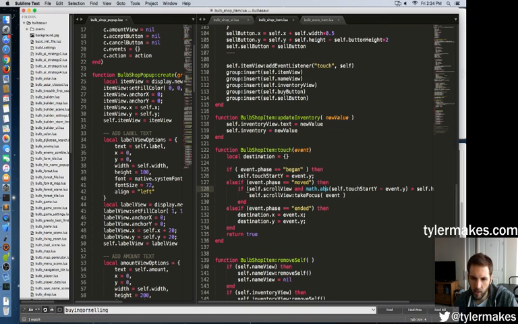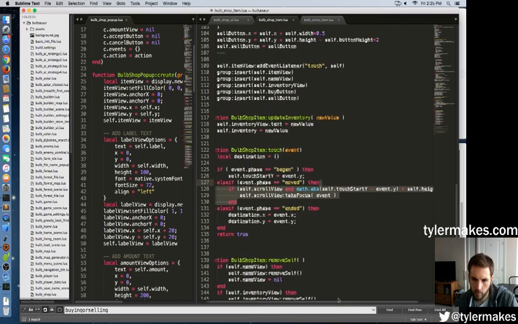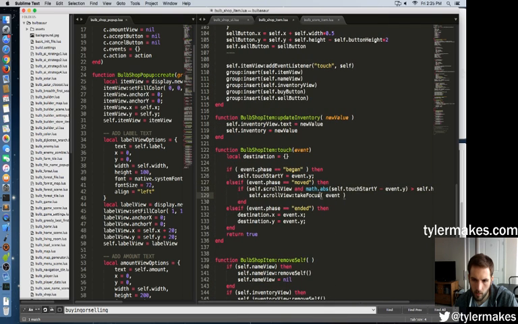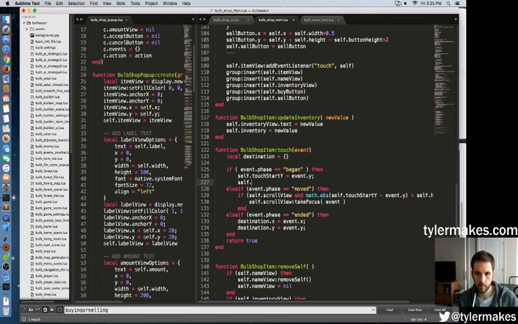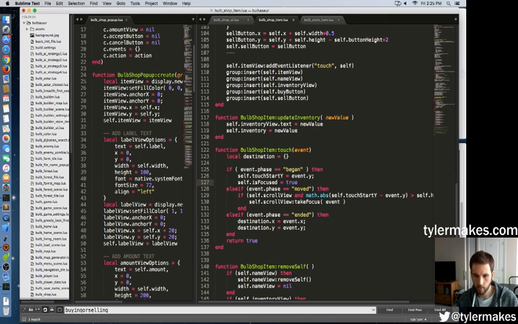I bet there's probably something we need to do where this ended phase should also continue to have the scroll views. Okay, if it moves by a certain amount, I think that we should probably do something like this. We don't need these semicolons because this is Lua.